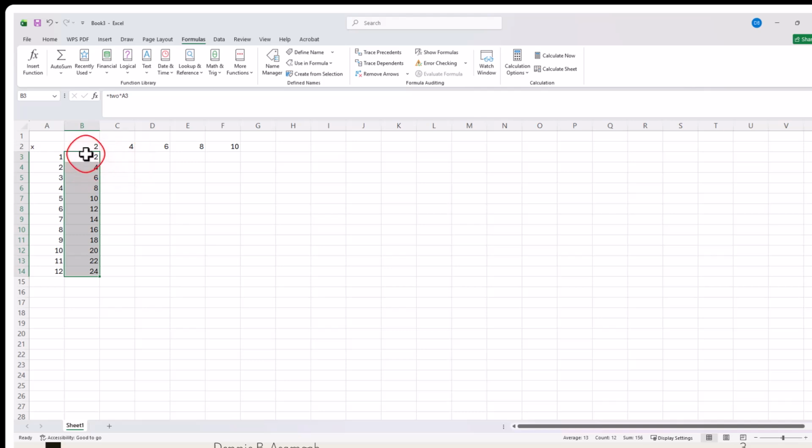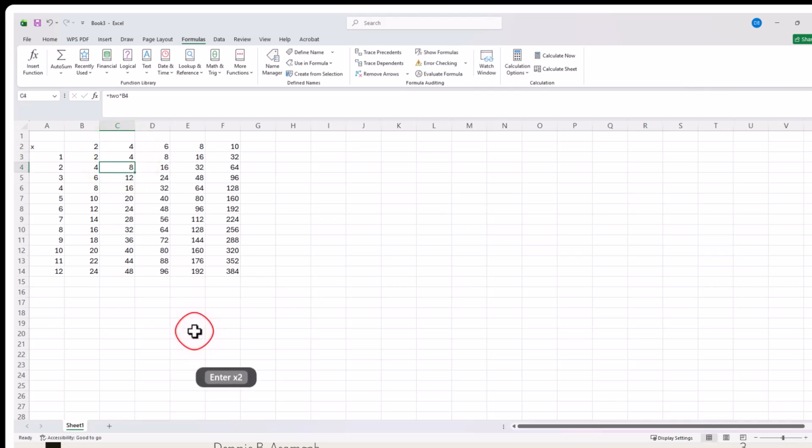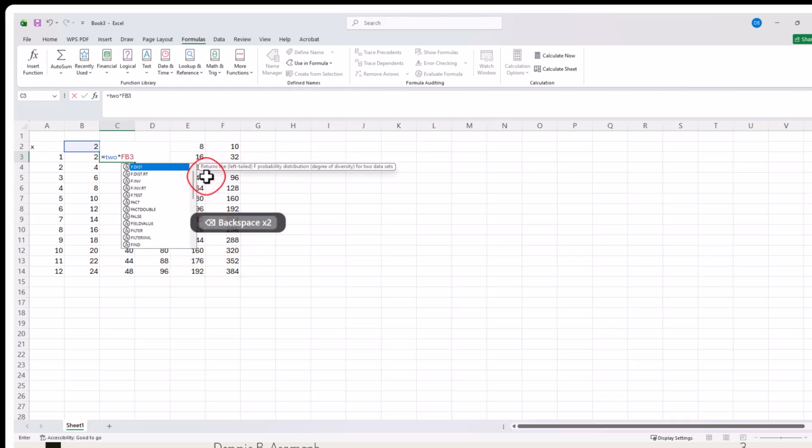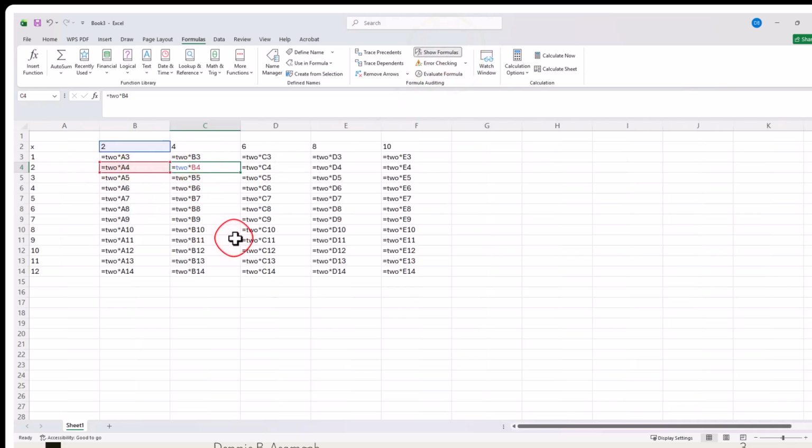Right. So in here, if I duplicate, everything is changing. If we come here, let me show the formula again. This is providing us with 2, which is now an absolute reference.